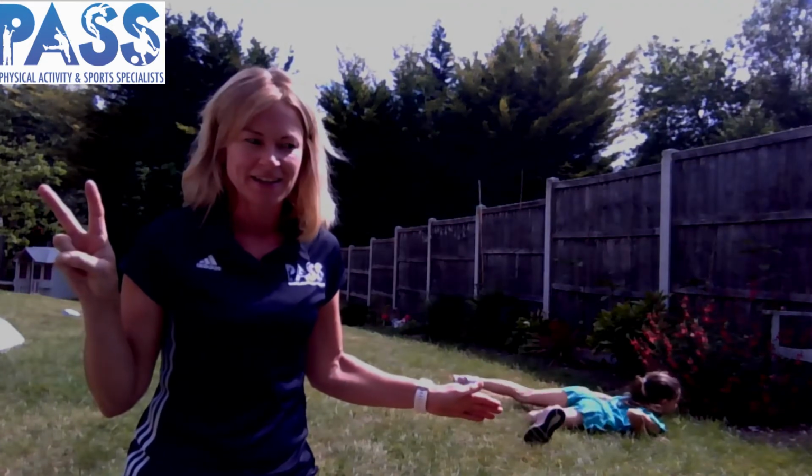marks. So the first position I'd like you to get into, Xanthi, is lying on your tummy, but with your head facing the fence. So the other way round. So instead of your head facing the finish line, your feet are going to face the finish line, which wouldn't be a position you'd normally start in. Okay, I'm now going to say set, which is our second command. So Xanthi knows to get ready.